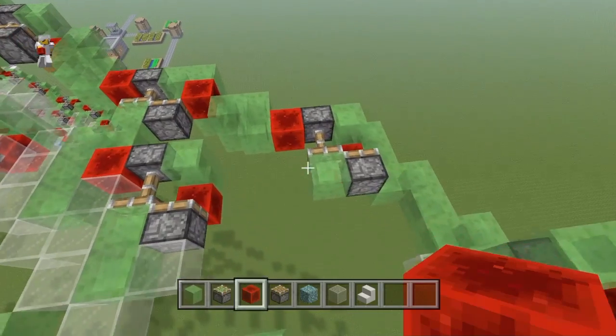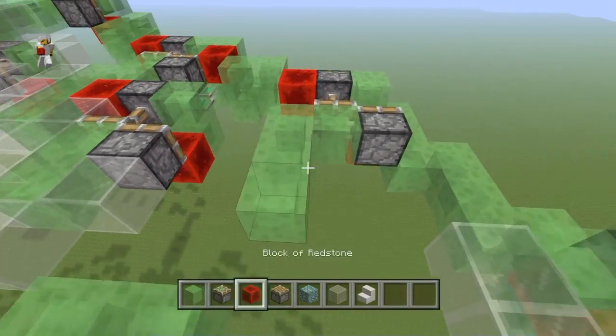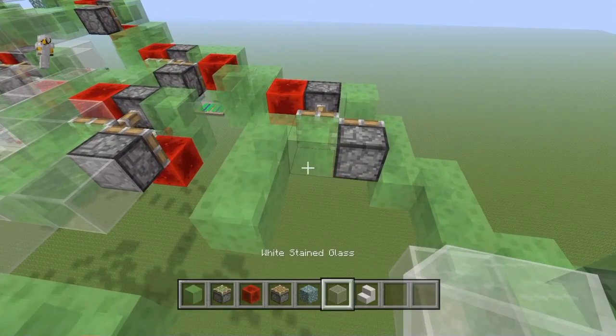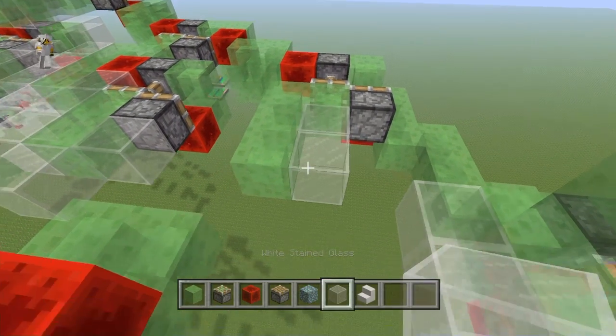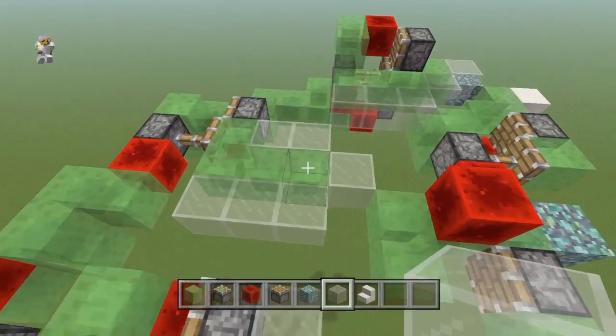Now next up, we're going to go ahead and move to this slime block, and all you want to do is come down 1, 2, 3 slime blocks more from that side, just like this. Grab your glass, and then come in 2 on this side, 1 right here, and then you can go ahead and just fill in 1, 2, 3, all right there.